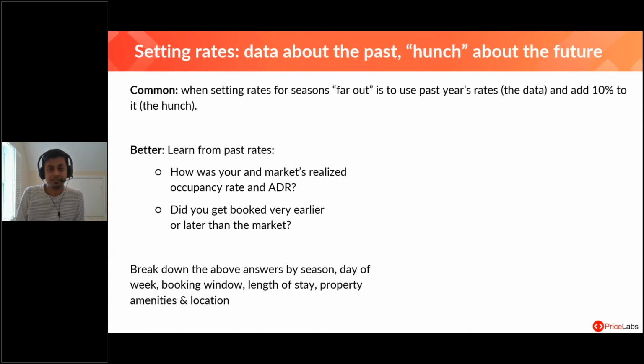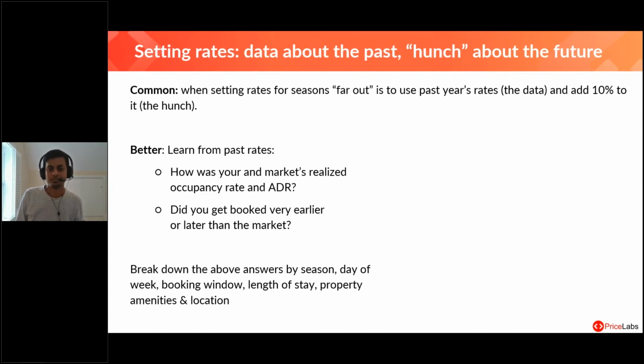If you have been in business and you have done well, those prices have worked for you, and you're accounting for some amount of inflation and things like that and saying, hey, this has worked well for me so far. And I'm okay with at least setting a benchmark of like, yeah, let's start there. What has been working really well. What I usually advocate for is, of course, don't disregard your past rates, but learn from your past rates and your past occupancy.